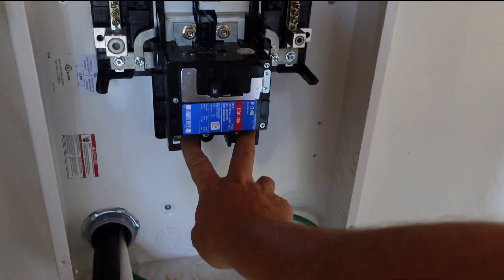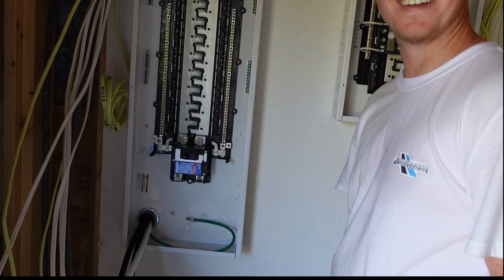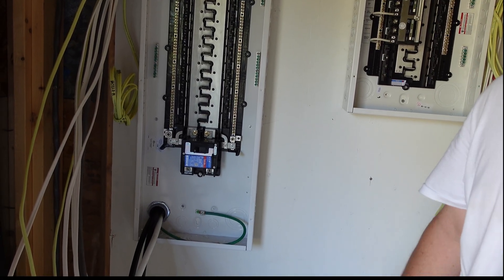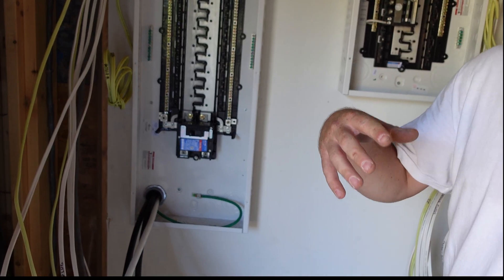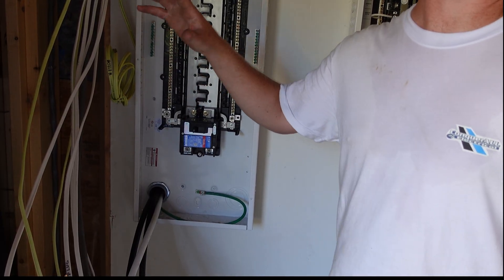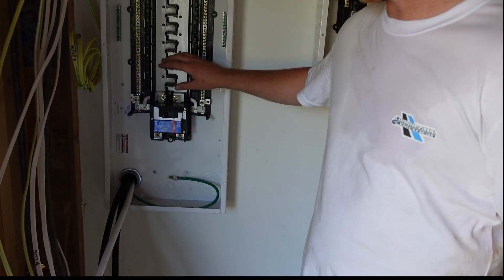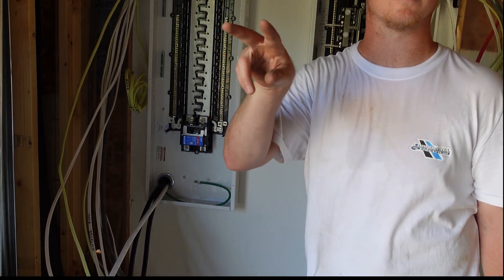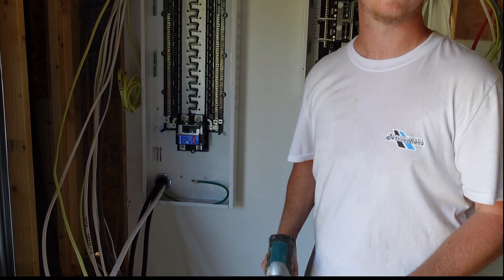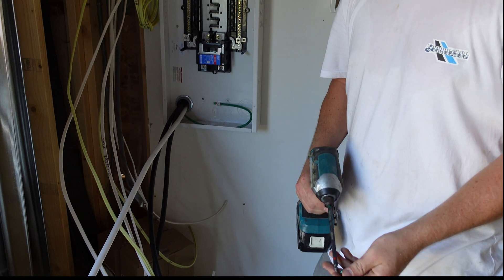The two hots go on to the main breaker. In the UK it's different — electricians don't touch the mains incoming to the property. A separate power company does that. Here in Nova Scotia, Nova Scotia Power would theoretically do it. In England, they'd come and hook it up to your meter, then you'd have some tails and an isolator switch, so you can isolate it and tie into that coming out into the house. They take it to the beginning of the house, then you take it from there.